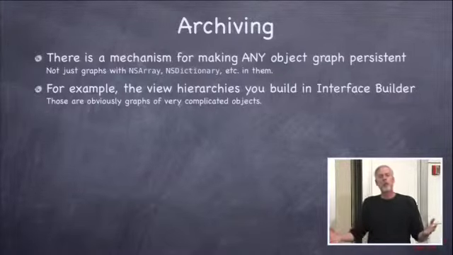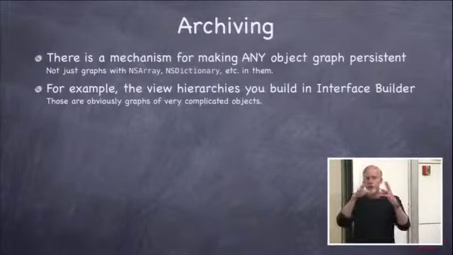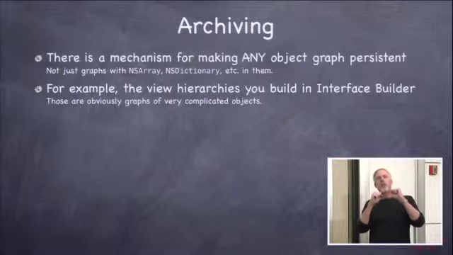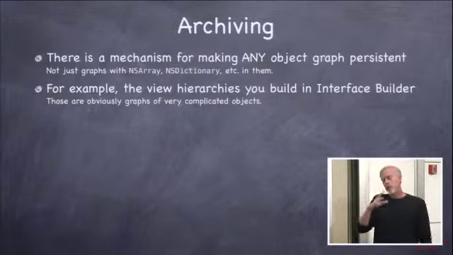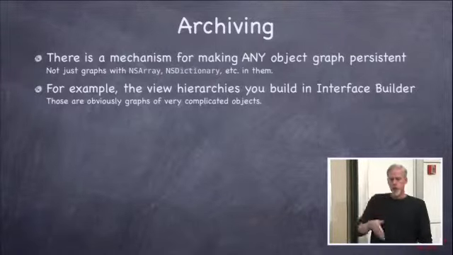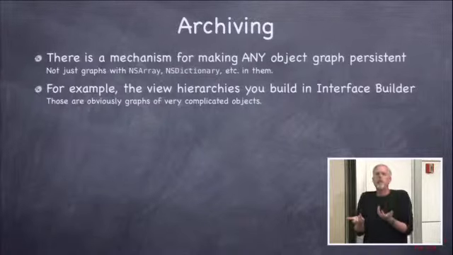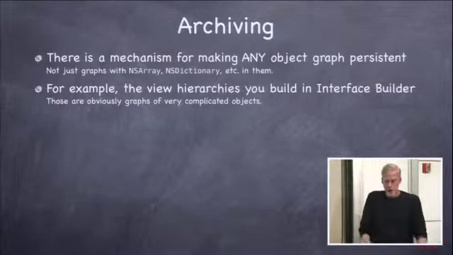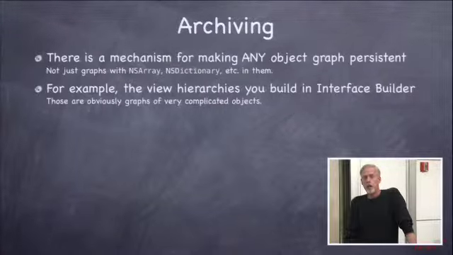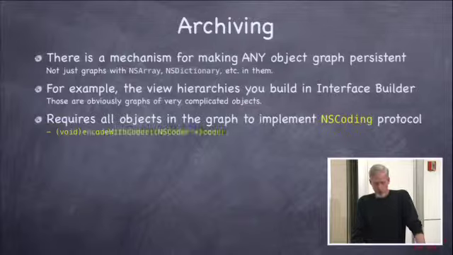Okay, and it does that in an XML format, which some of you have seen. Sometimes you didn't want to see it, but you saw it. That's when your storyboard all of a sudden looks like text, right? That's the XML version of it. And someday go take a look at that. You can go to the version view in Xcode, and if you go to the version view of a storyboard, you'll see it as text, and you can look through, and you'll see that it's basically describing all the objects, and the way that happens is the objects describe themselves. But it's a graph of complicated objects, UIViews inside UIViews and all frames and bounds and all those things, way more than just property lists here, okay? We're talking about a complicated mechanism.